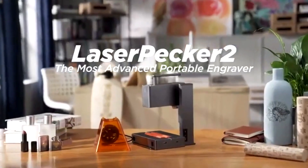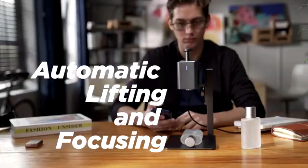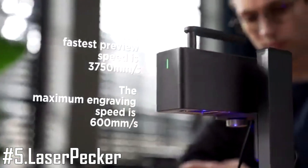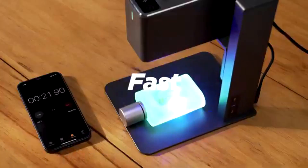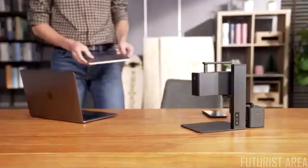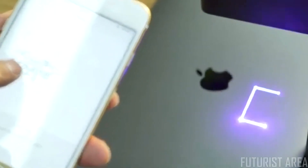This is LaserPecker 2, the new ultra-portable commercial high-speed multifunctional intelligent laser engraving machine. It adopts our most advanced technology — an industrial high-speed galvanometer solution delivering ten times the speed increase. This means fast, super fast. The high-speed preview program supports square preview and graphic preview — you get what you see.